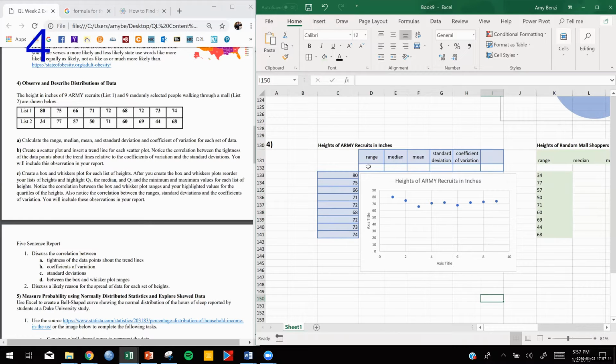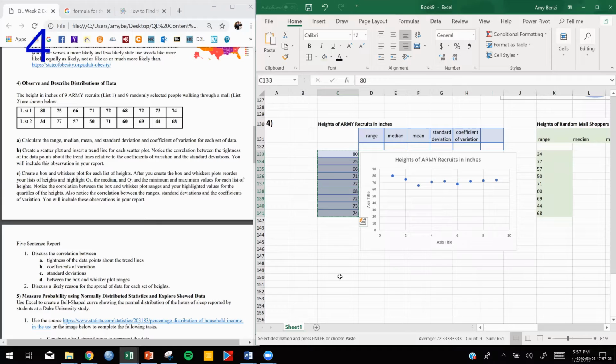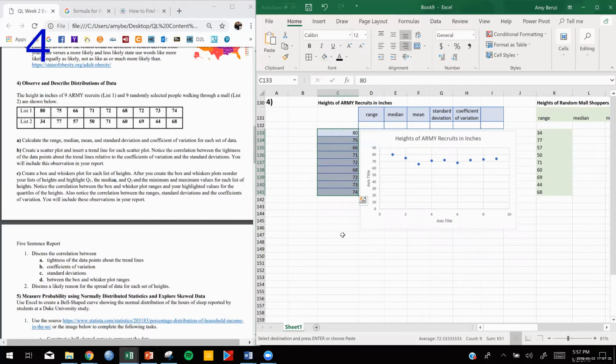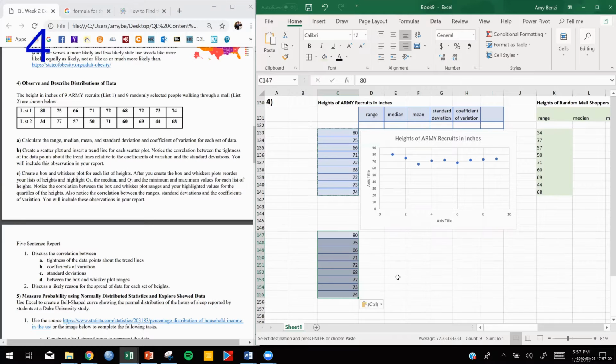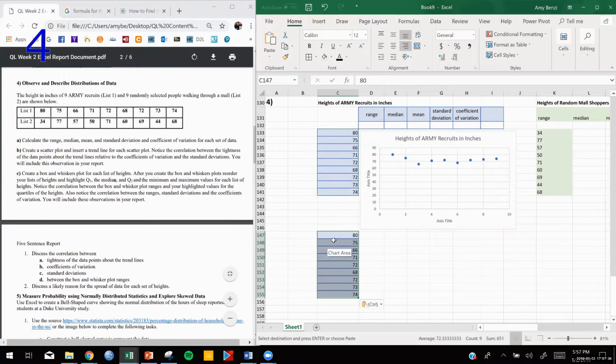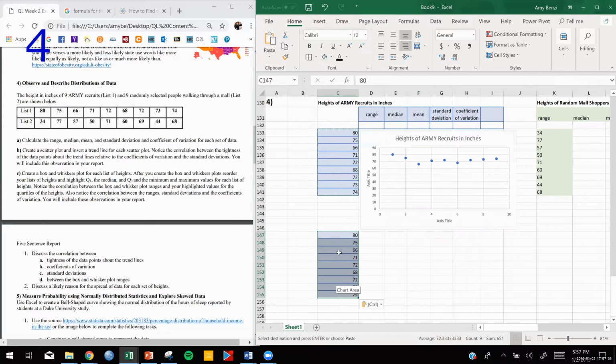So we're going to talk about the range, but we'll calculate these boring things here in a minute. They're not going to be that boring though once we start talking about them. I think you'll be more interested once you see what all they actually mean. So I'm creating a second set of data. This is all in the instructions. The second set of data, I'm actually going to reorder this because I want it to be with the biggest number on top and the smallest number on bottom. And right now it's just in any random order.